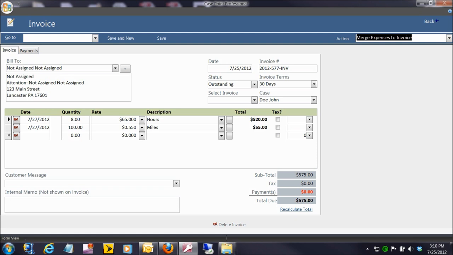If you have other items you want to put in the invoice, you can do that just as you normally would.